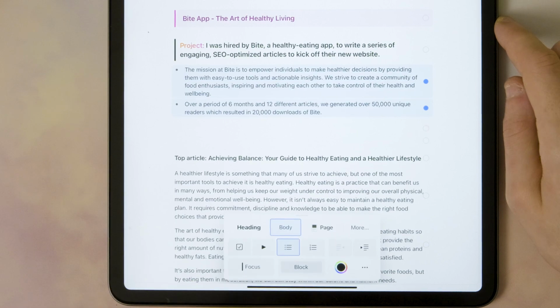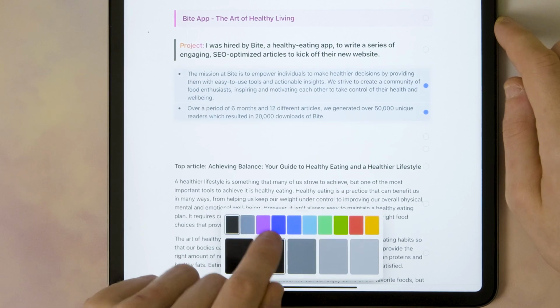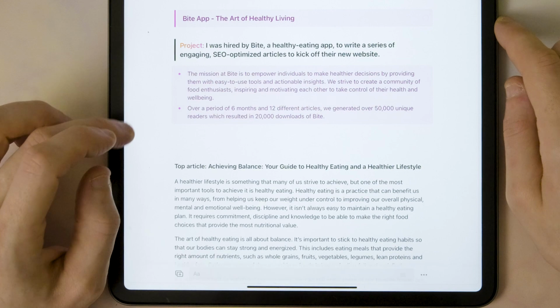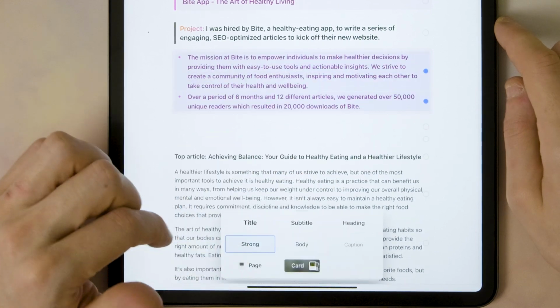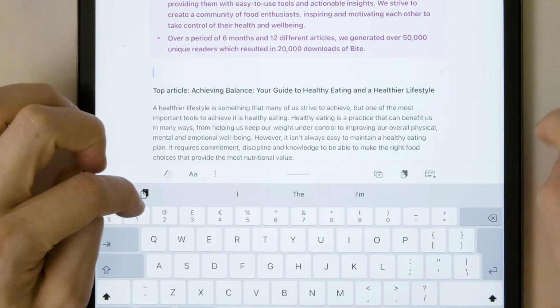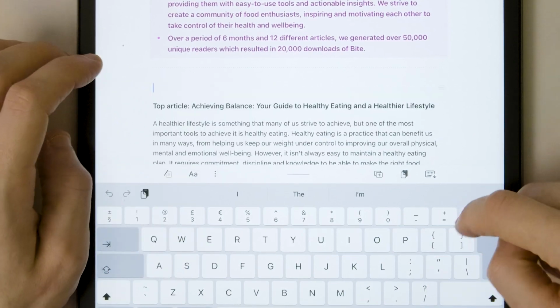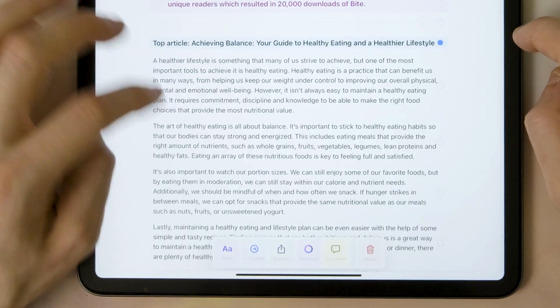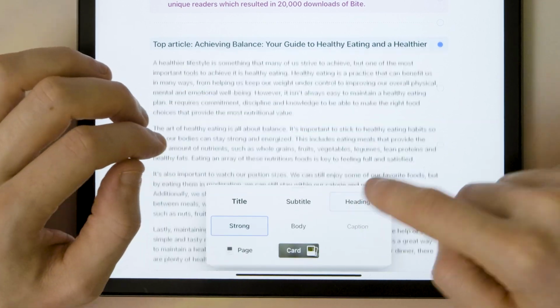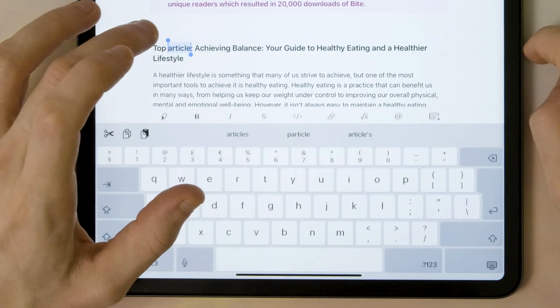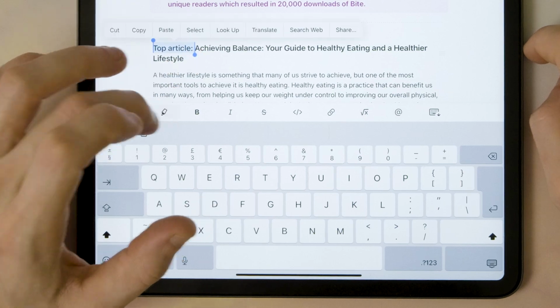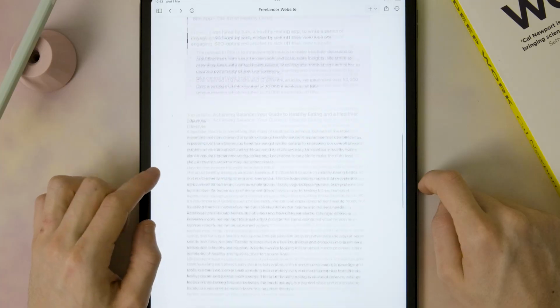Let's select these and turn them into bullet points and actually add a block and make that pink too. We're going to turn them into strong as well to really make them stand out. Now I'm going to use this forward slash menu to get a separator up, just to differentiate between these different sections. Now I'm going to turn this piece into a heading. And same again, just the first part I'm going to highlight and turn it into a gradient.